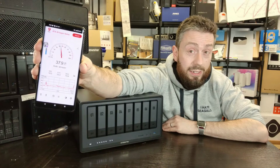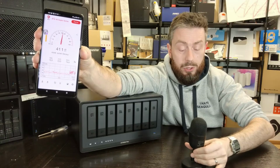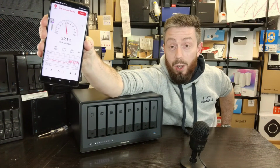And that's the noise of the system when the fans are in full. I'll even bring the mic tremendously close to give you some idea what it would sound like from a distance of about 25 centimeters.